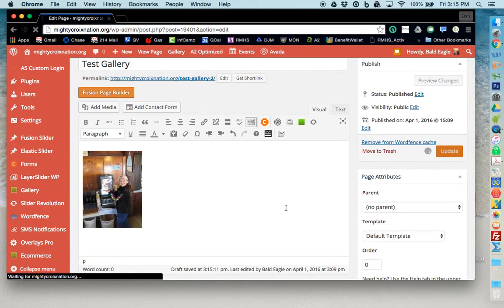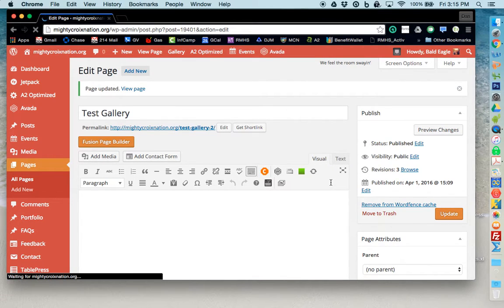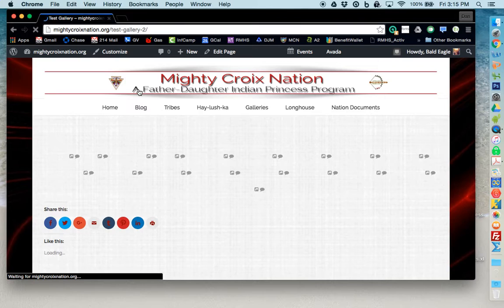And I would make sure once this is fully updated, we're going to go view it. But I would go view it a couple times or just hit refresh so it gets saved in the cache. That way when everybody else goes to load it, it loads a lot faster, because the first couple times the page loads slowly. This only has 15 pages and the pictures are pretty small, so they're going to still load pretty quickly.